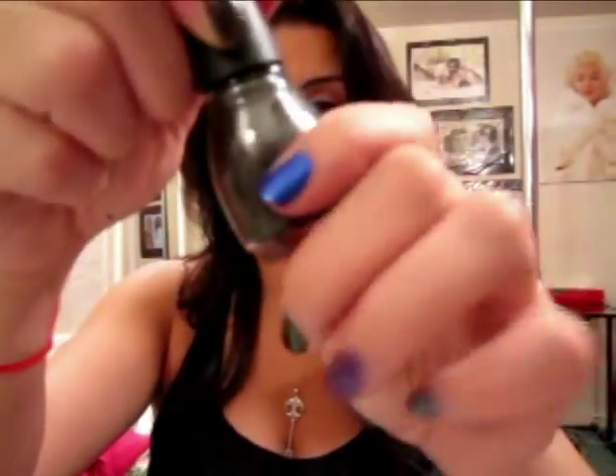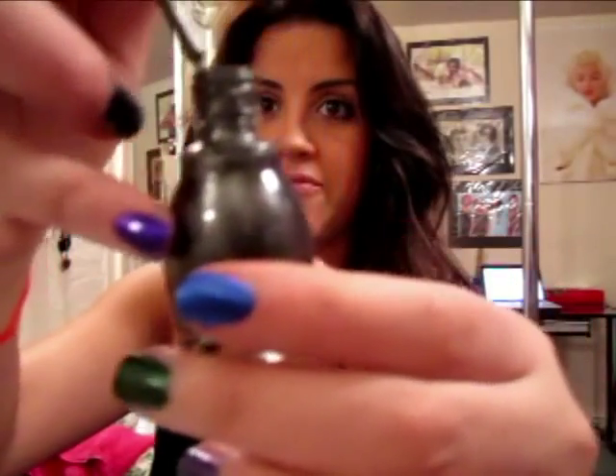The next color I'm loving is from Sinful Colors and this is Secret Admirer. The camera does nothing justice, I swear. This is like an opaque black color with really fine silver flecks in it. And that's what it looks like — doesn't want to focus, but you guys get the hint. It's really, really, really nice. It's kind of like you just put a black nail polish on and threw a silver shimmer color over it. With this nail polish you can actually get away with only using one coat, which is really nice.